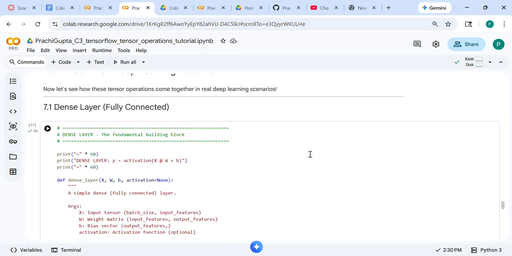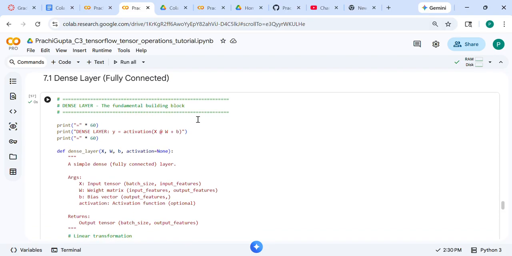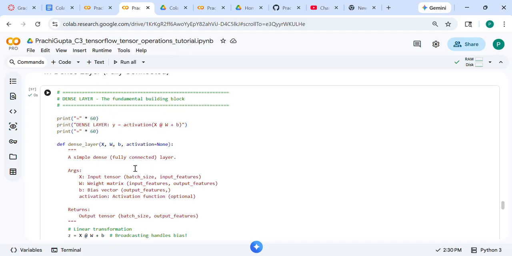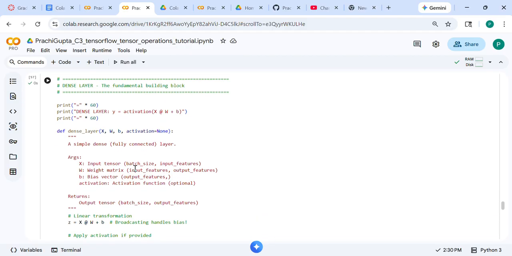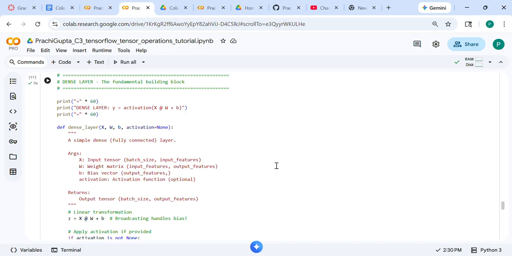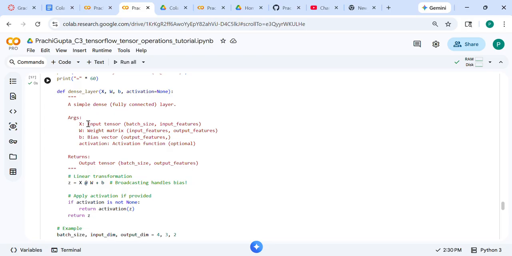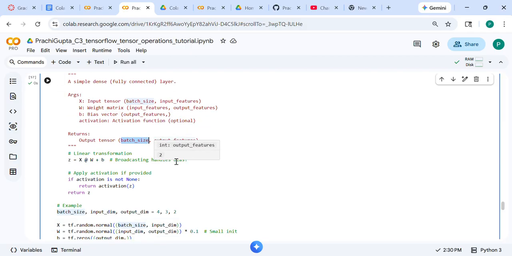Okay, let's move to the common deep learning patterns. In these common deep learning patterns we have the dense layer, which is a fully connected layer. In a simple dense layer, we have X as the input tensor, W is the weight matrix, B is the bias vector, and A is the activation function, and it returns a tensor of batch size by output features.